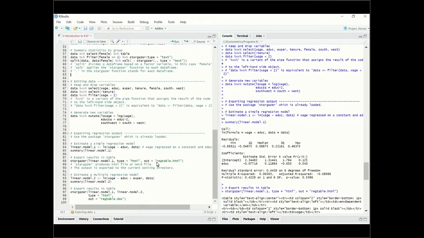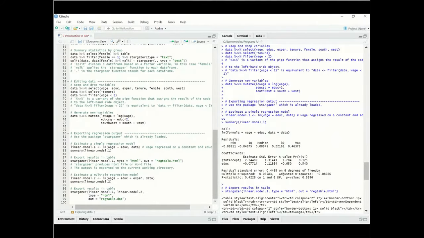Here type would be equal to html and out, I'm going to call this file regression_table.html. So here stargazer can produce either an HTML file or a Word file, and the output would be exported to the current working directory. So that's why it's important that you change it if you don't like where you currently store the R script, because that's where this file is going to go.